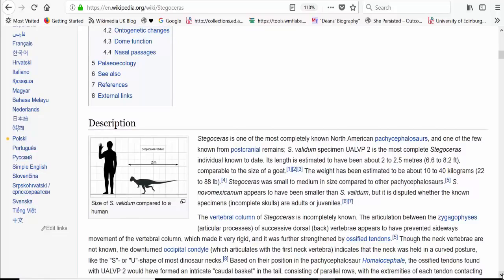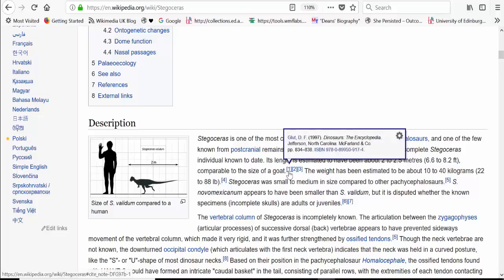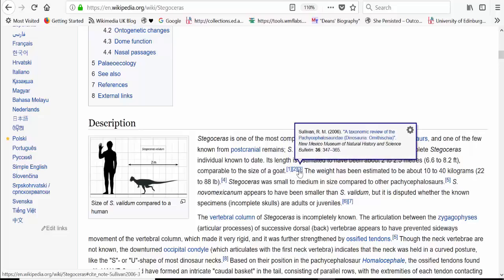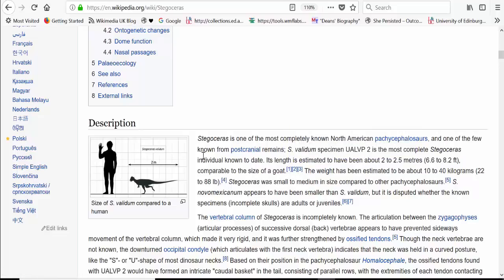No statement should exist on Wikipedia without a high quality, published, reliable secondary source backing up its inclusion. And here we have citations backing up the content of this first couple of sentences. So ideally we want a citation backing up the information after every statement made, or at least every paragraph.